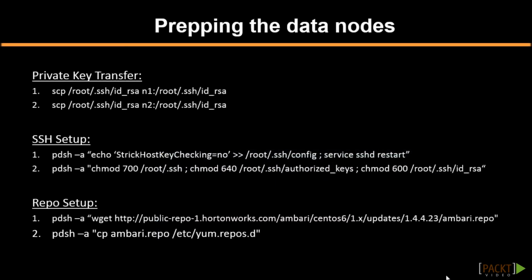Next, we want to set up the SSHD configuration file and restart the services. For your convenience, we have included the command here using echo to create an SSH configuration file on each data node along with the restart command. To run each of these commands across the data nodes, we will use pdsh. Place each command in double quotes and place the command after the pdsh -a command as demonstrated here under SSH configuration. Run both commands.